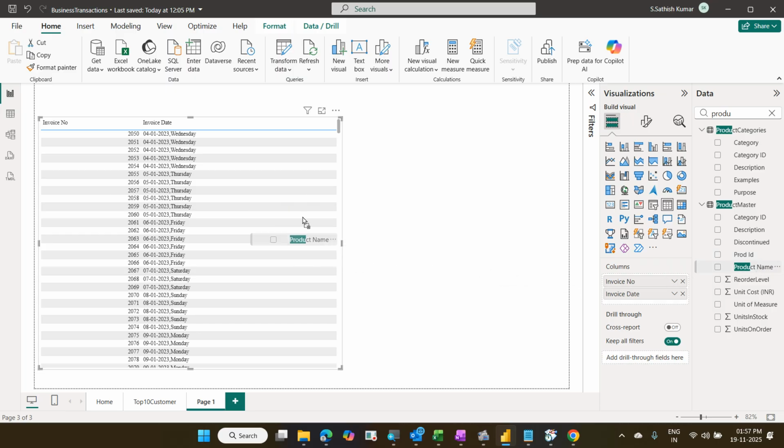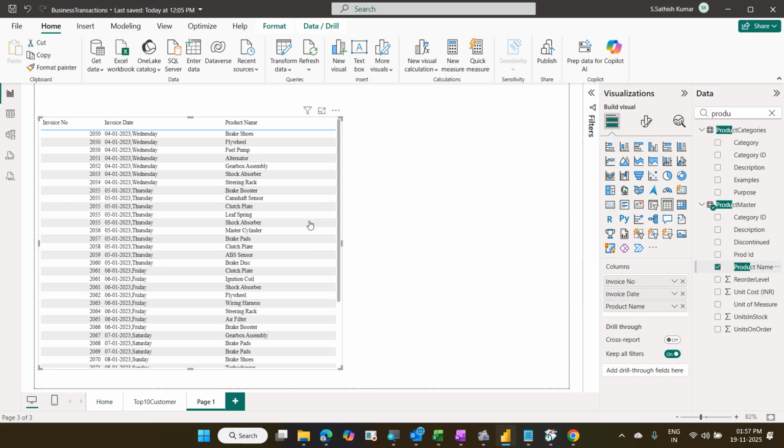You can straight away put it into the table, because only one option is available, column. When you have multiple options, then we have to drag it in a particular area. But in table, we have only one option, that is column. Automatically, it will go to the column. You can drag and drop it here also, on the table. Or you can drag and drop it in the column area.